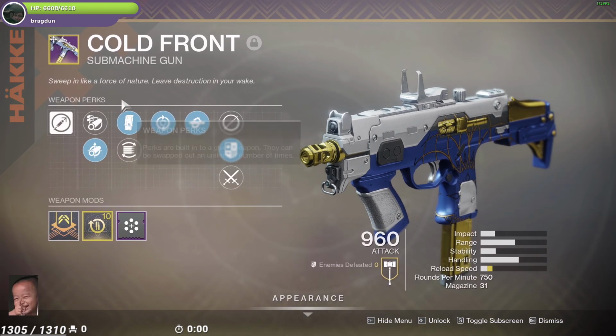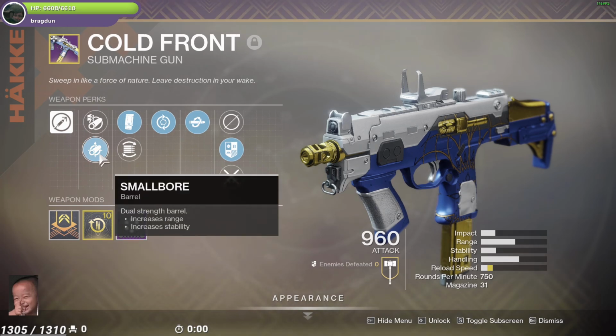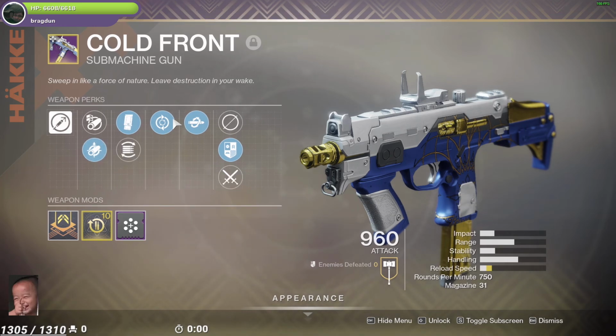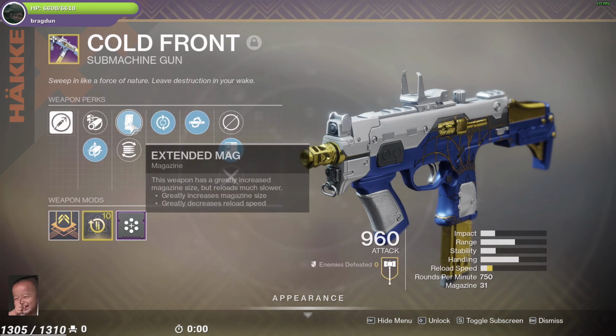When it comes to the barrel, I love Smallbore. It increases the range and the stability, so it's kind of the best of both worlds, because you get +7 range and +7 stability. And if you can handle the stability on this gun, you're good to go. Even a Smallbore with Zen Moment would work out, but then you would need drop mag here.